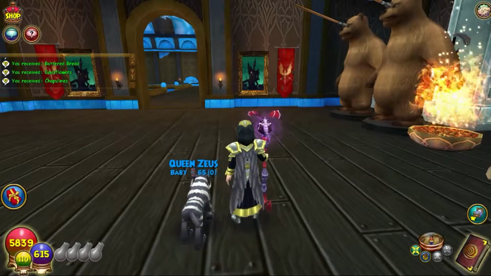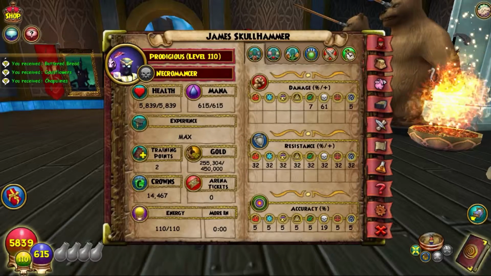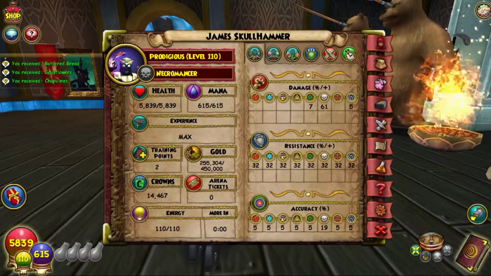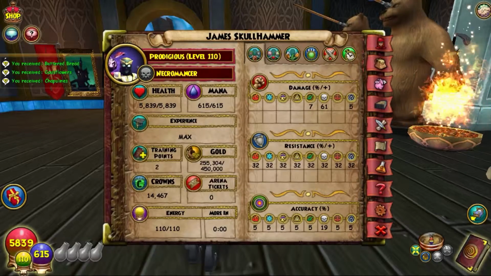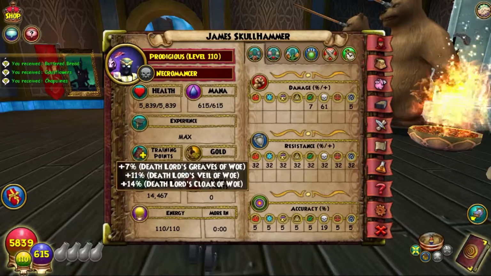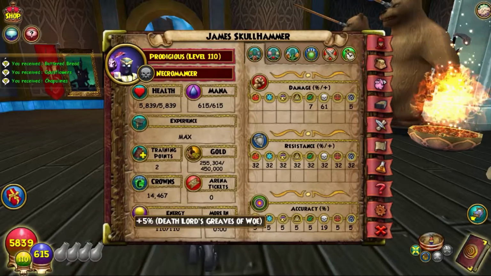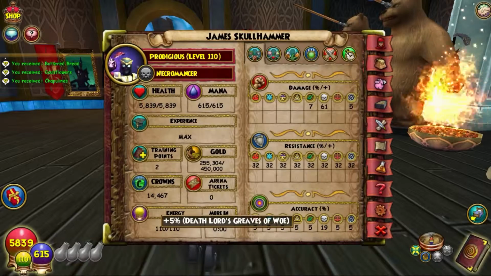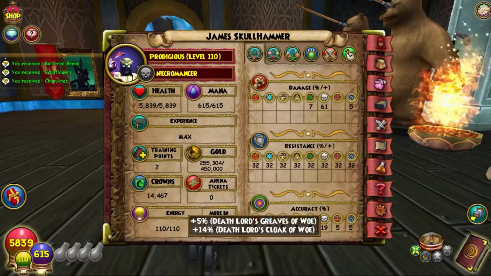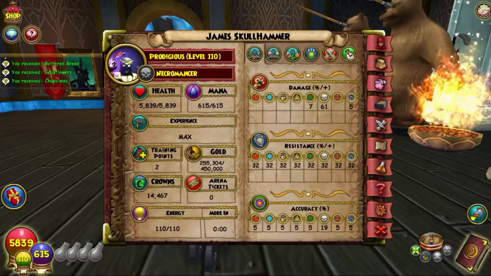Let's see how it looks in the actual stats, like right here. It gives us 61 damage, that's how the damage looks. 5 damage in shadow, 61 in death, and 7 in life. In resist, it's 32 for fire, ice, storm, myth, life, death, balance, and shadow. In accuracy, fire's 5, ice is 5, storm's 5, myth's 5, life's 5, and death is 19. And balance and shadow are 5. So everything's 5 other than death.